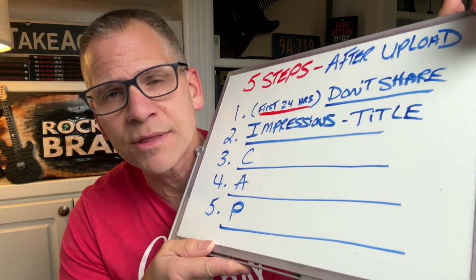As soon as that video is uploaded, we're going to start looking at the impressions probably within an hour or two just to see, are we getting the normal range of impressions? And if not, then we go with the title. And speaking of titles, that's another area where a lot of people get hung up and they wonder why they're not getting views. A lot of times it comes down to the title.